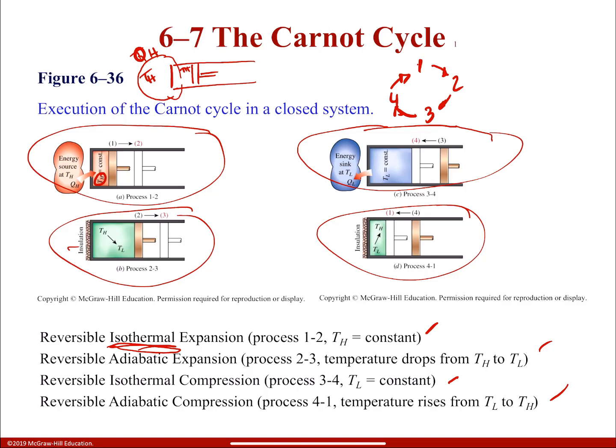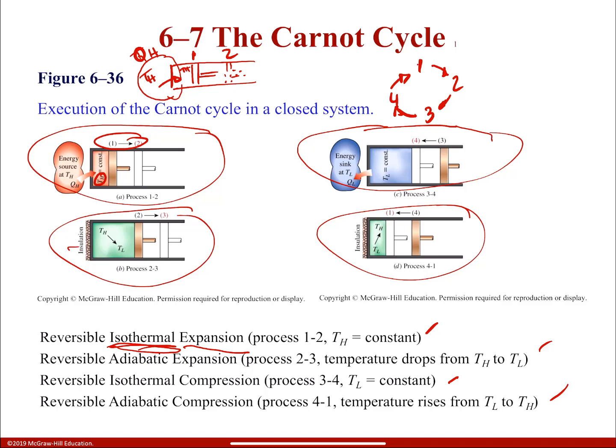When it's isothermal, that means that the temperature has to be constant throughout the whole process. So you're expanding your piston, and throughout the whole process, the temperature has to be constant. So we're going to move from here, probably here, expanding from 1 to 2. You can see it right here. As you expand this very slowly, TH has to be constant. What happens? If you expand your gas, the temperature will tend to decrease. You have now more room, and your molecules are moving, and the temperature will try to decrease. But then you have the cylinder exposed to QH. As it tries to decrease, QH will give more heat into the substance, so TH will be kept constant.